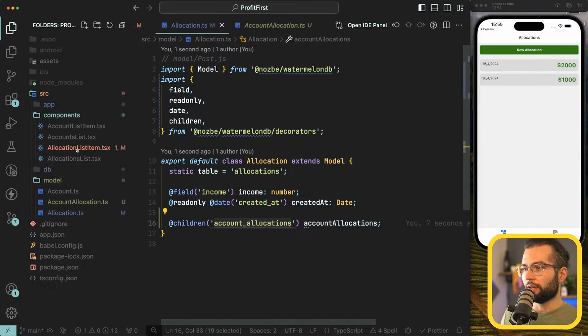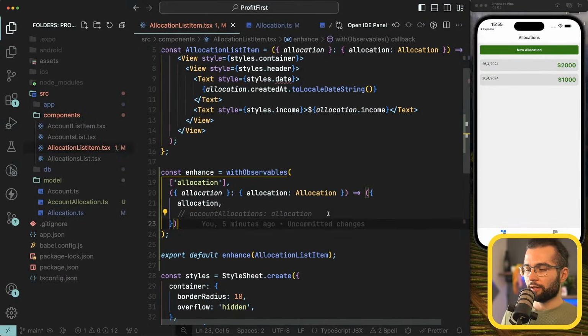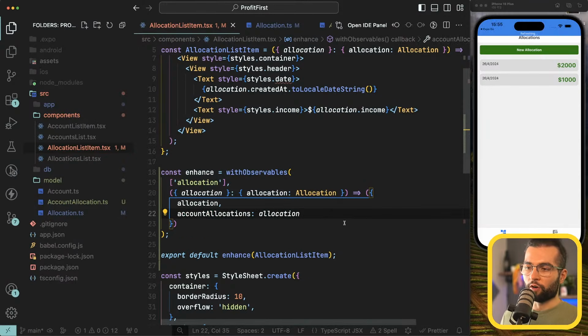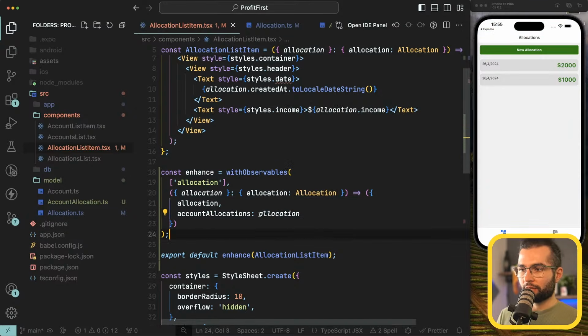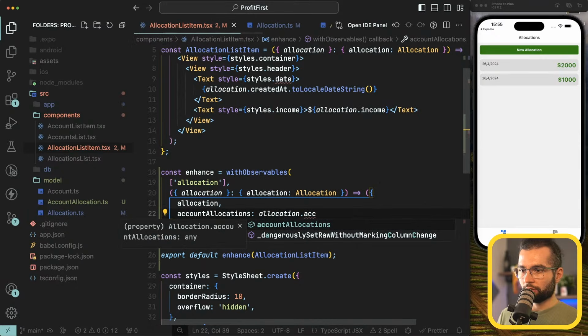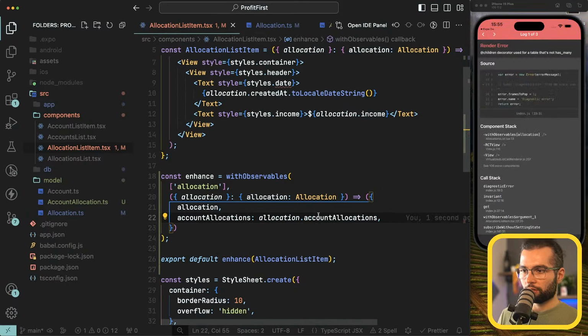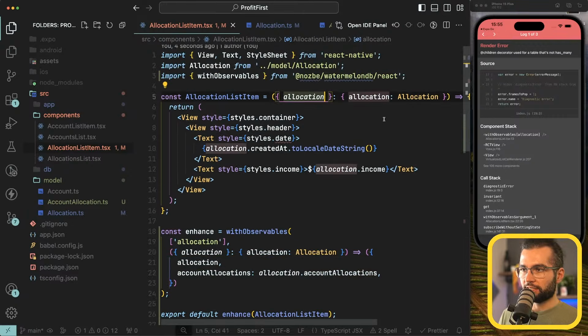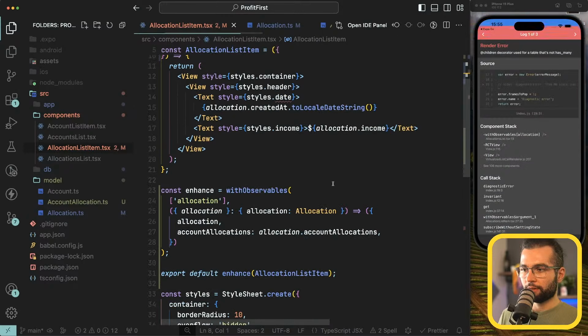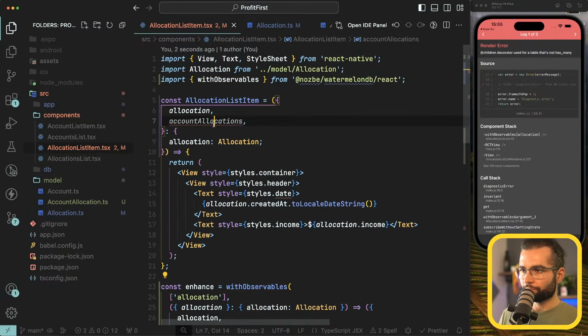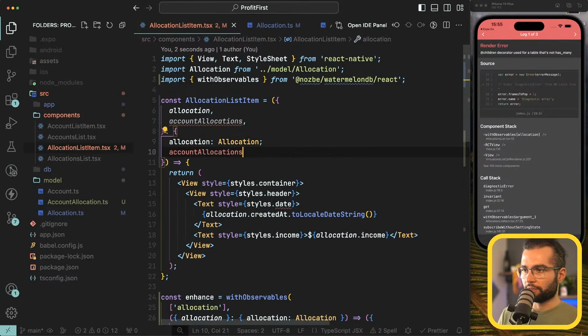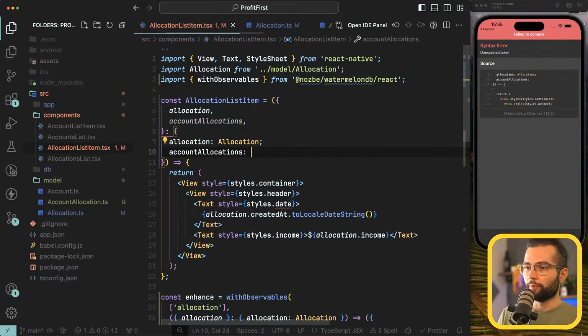Going back to our allocation list item, we can observe them or fetch them or lazy load them by doing allocation.accountAllocations. This is going to be another property that we're going to receive in our component from withObservables. And we can specify that the type of it is going to be an array of account allocation model.